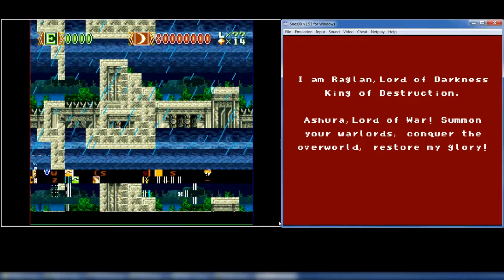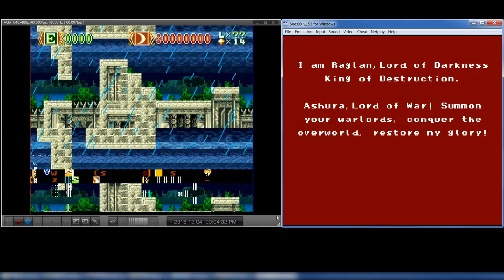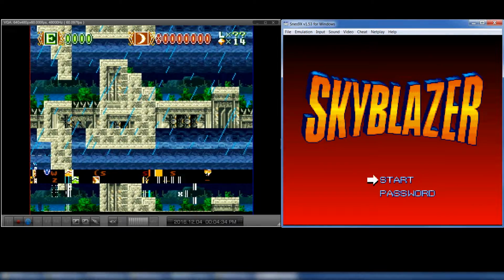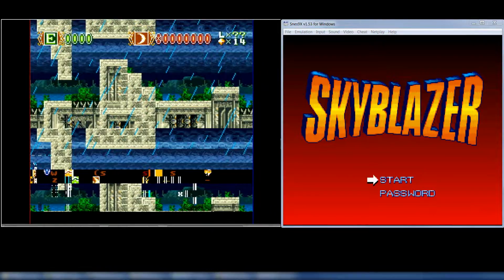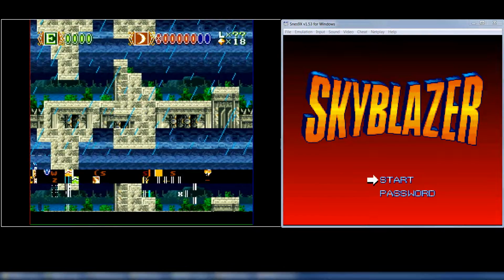I can possibly load them both up at the same time, so you can see how mine looks different. Do Super Castlevania here.